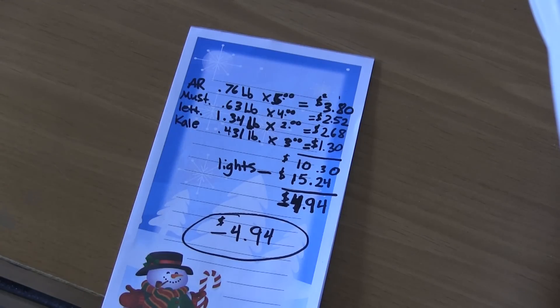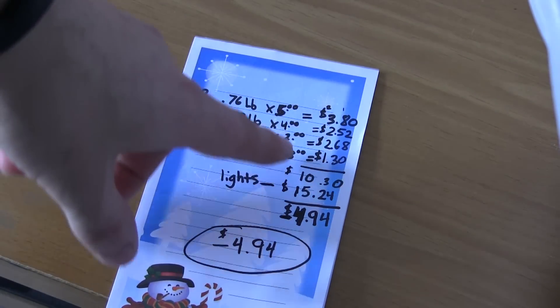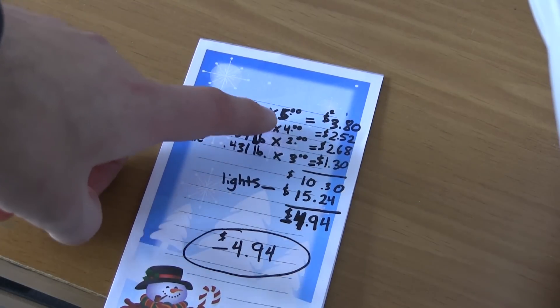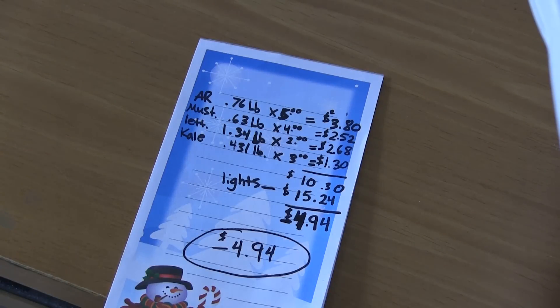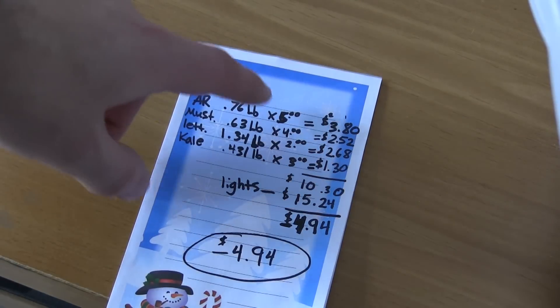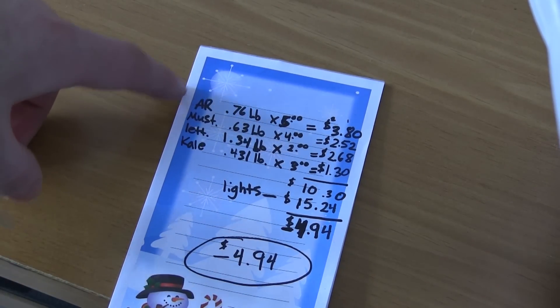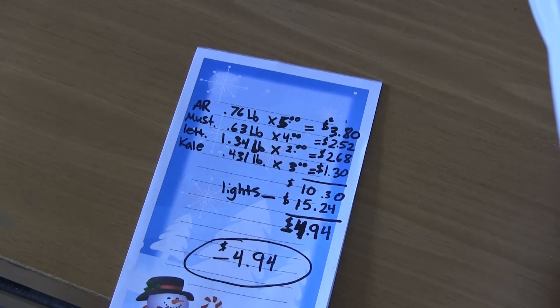So over time this setup would be less profitable than buying from the store — however, this is just one setup. If we grew only arugula, for example — we got $3.80 of arugula at $5 a pound — that's a pretty good turnaround. Without the lower-value crops dragging us down, we might have pulled a profit. We're also going to try herbs like basil and crops like cucumbers, which are expensive in the store. That's the result of the one-month profitability test on the mixed greens bed.